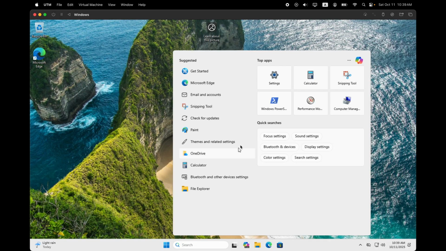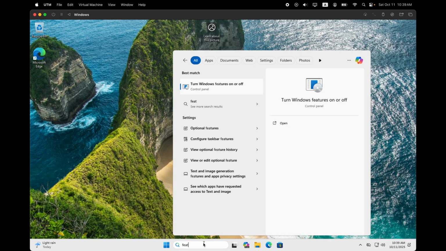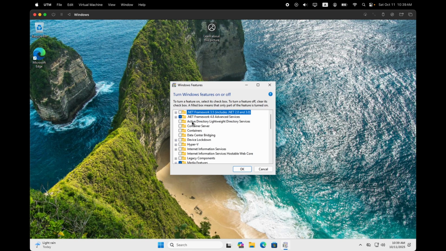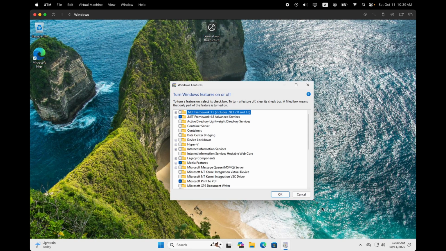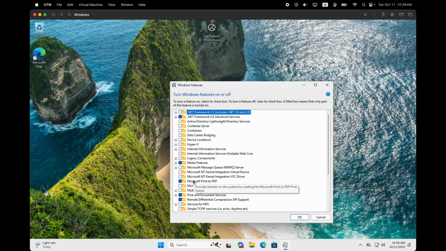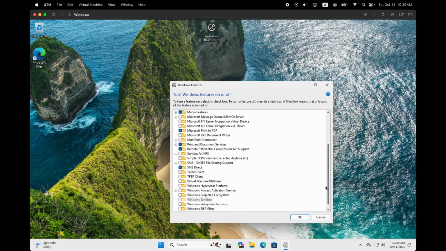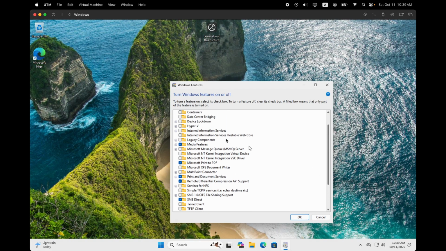Open the Start menu and search for Turn Windows features on or off, then select it from the results. Alternatively, you can access this option through the Control Panel. In the Windows Features dialog, scroll down and check the box for Internet Information Services.